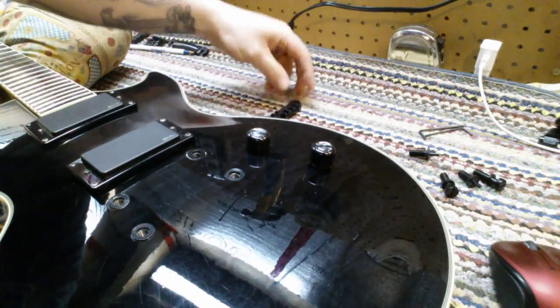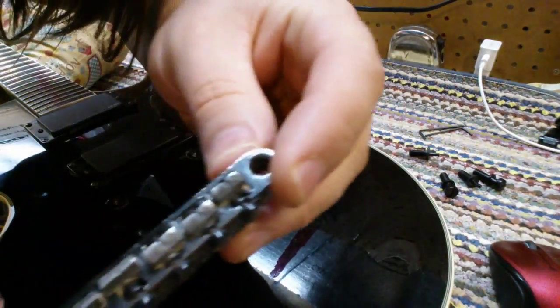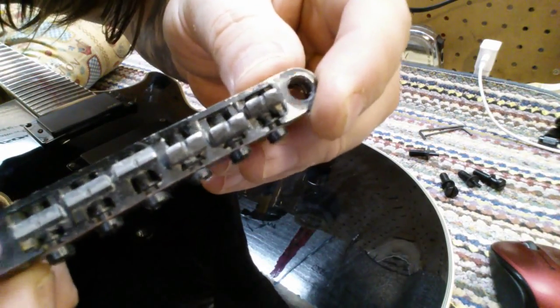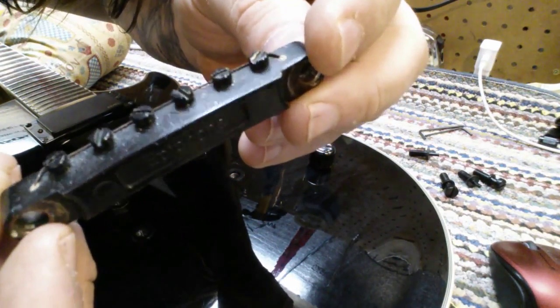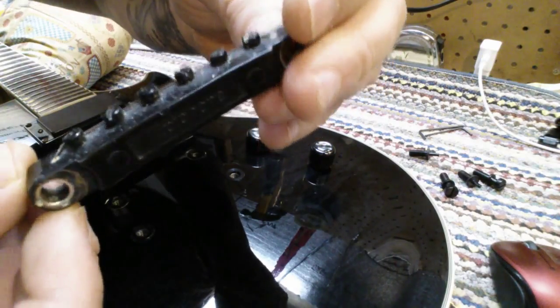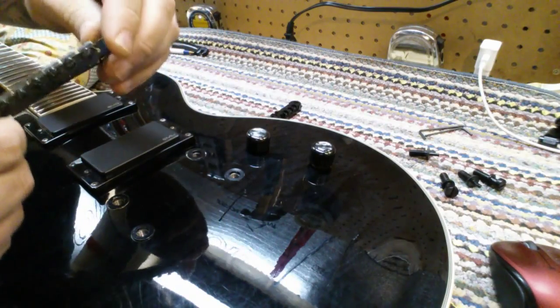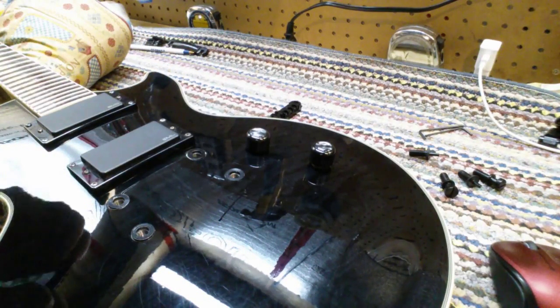So now I already spent some time matching up the tailpiece, the new roller one, as close as I can with the old one, which is right here, just to show you. It was pretty gritty looking, nevertheless it lasted for a number of years since I had this guitar, which is, by the way, my Epiphone Prophecy EX, first generation.